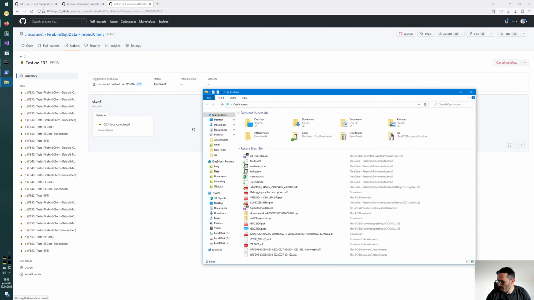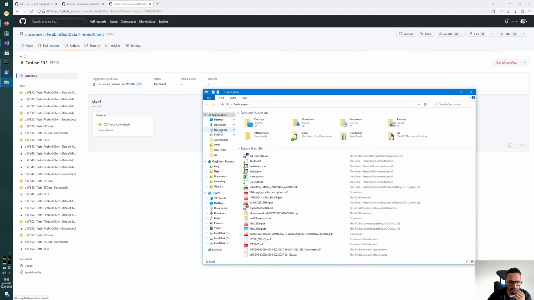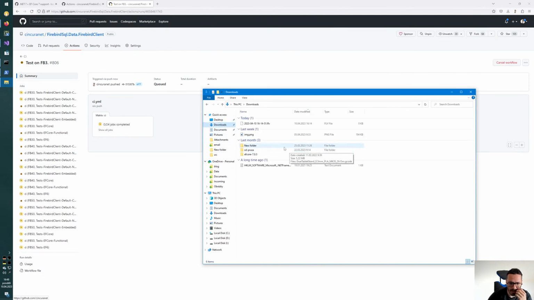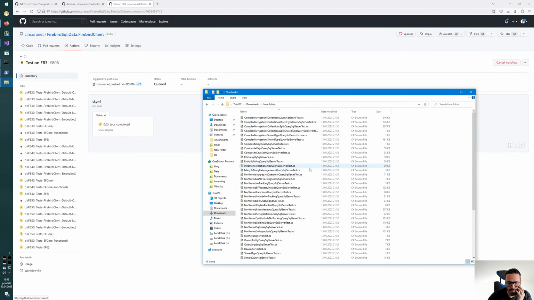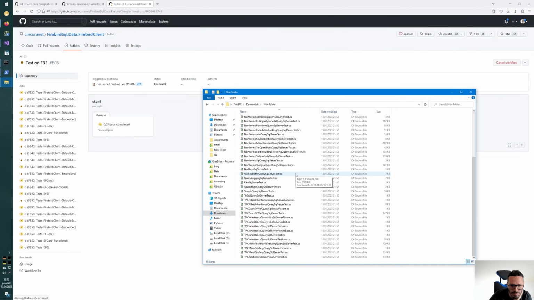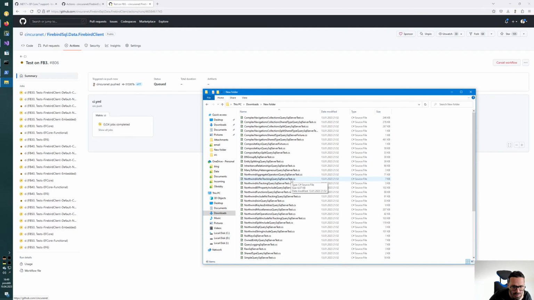What I can do, because I was planning for 1 hour, and we still have something I can do into downloads. This is the new stuff. But it's probably going to take.